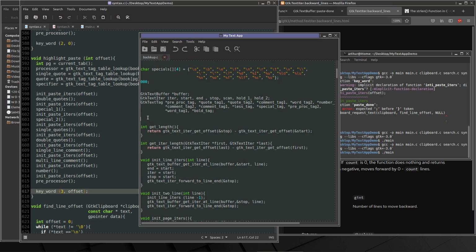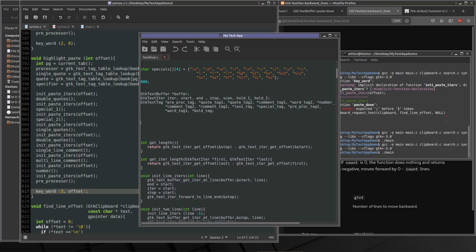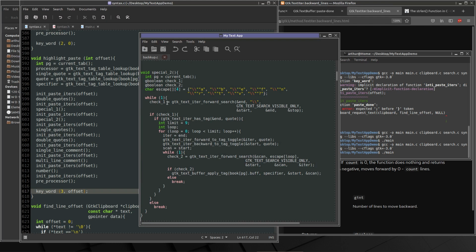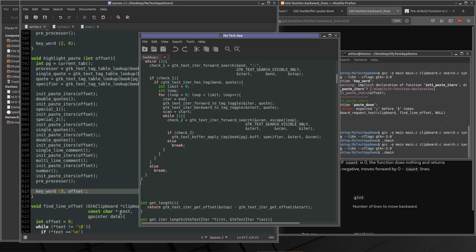So we'll just do something similar again. So that is highlighted from top to bottom. So that to me looks like it's working.